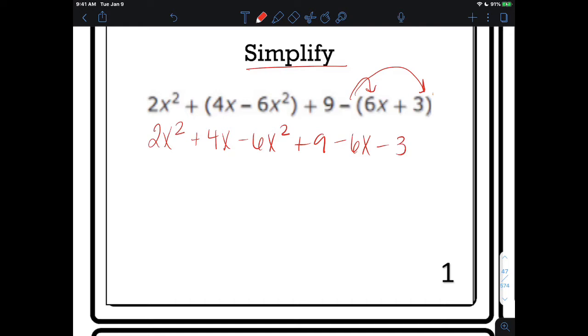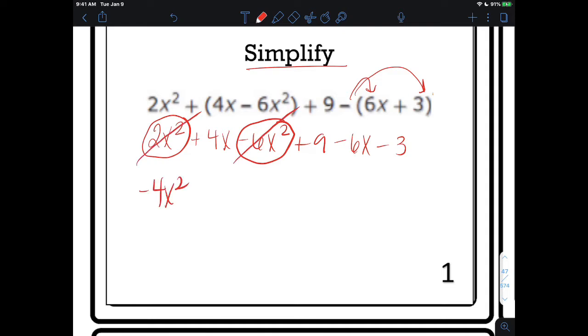All right, so I got everybody lined up. Now I'm going to go ahead and start combining like terms. So I'm looking to see what variable letters I have. I see I only have x's, so I'm going to look for the one with the biggest exponent, the x squareds. I'm going to put all those guys into a circle. And now I'm going to go ahead and combine them. 2 minus 6, negative 4x squared.